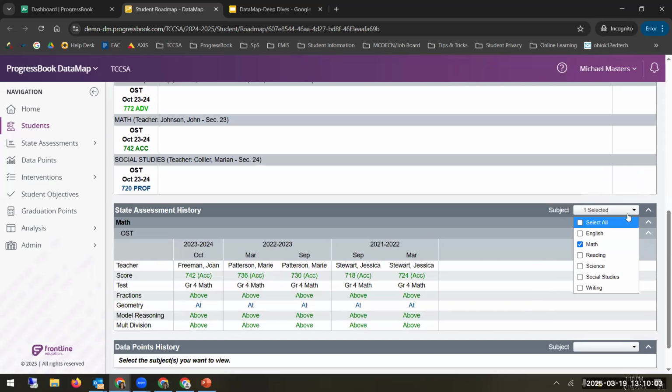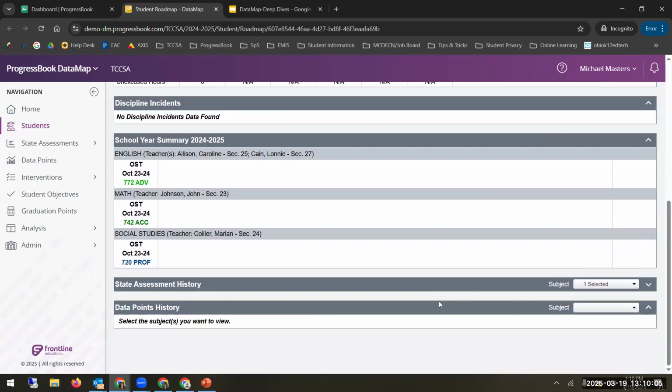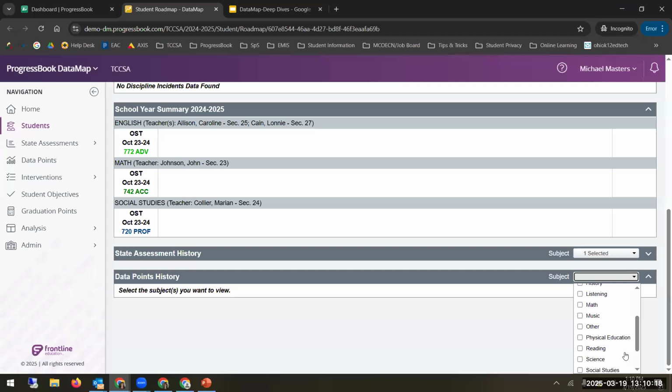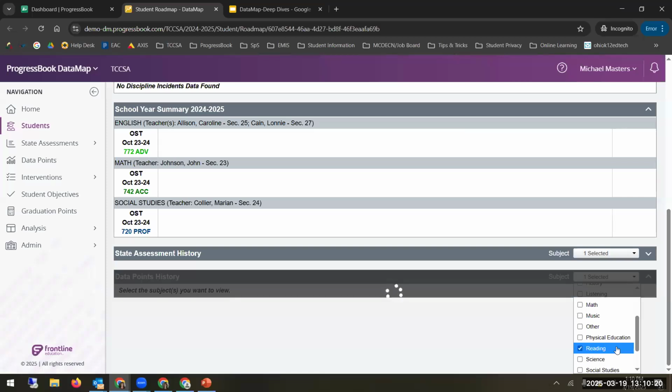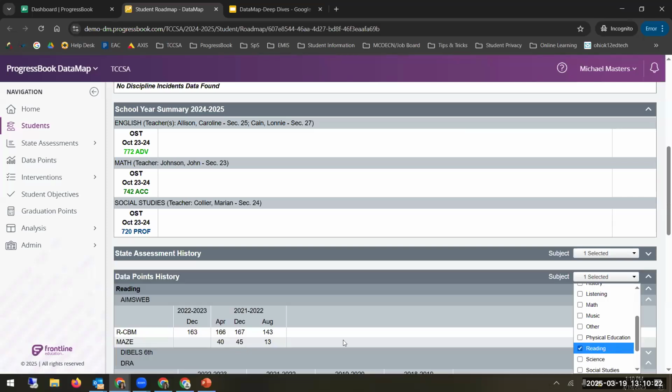Okay, and then for my data points, again, those are any of your third party assessments such as iReady, Acadience, anything that you're using in your district. If I pull up my reading, it is going to show my reading assessments for whichever data point I use.